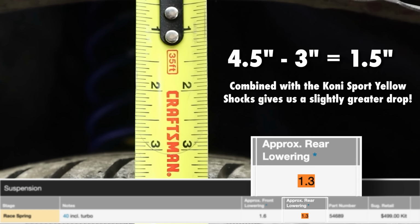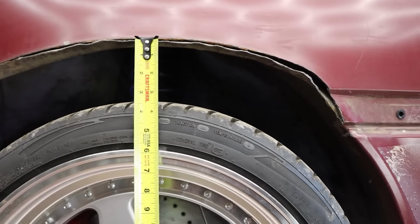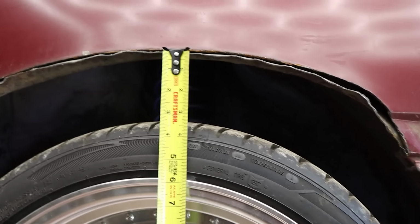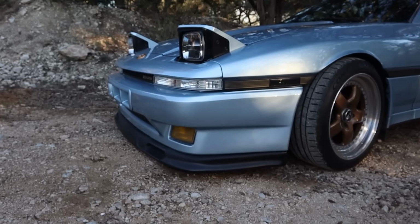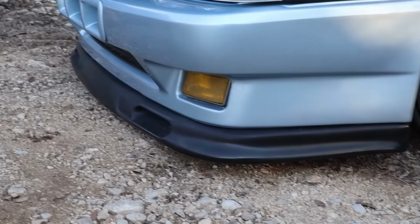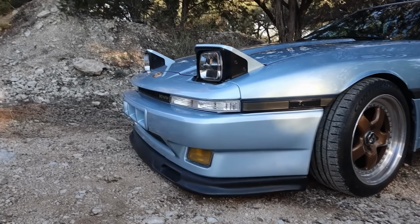So sick. I'm really, really satisfied with how this looks, and I cannot wait to see the final result with the over fenders and a little bit more wheel poke. It's gonna look really nice. As Brandon says, it actually looks like a Supra now. I think it's true, because before it was sitting so high, it just looked so different from mine, and he's used to seeing mine every single day. So I noticed the difference, especially in the front. It just changed the way that the face of the car looked.